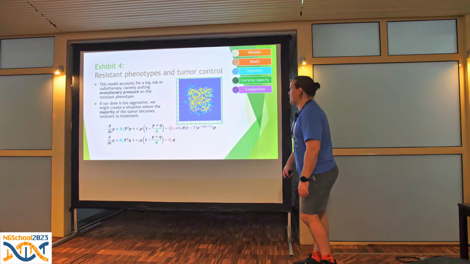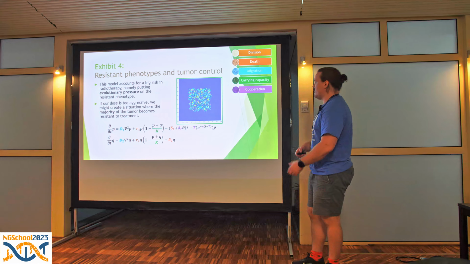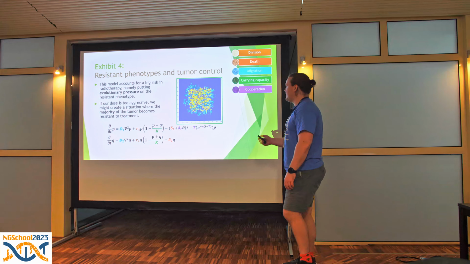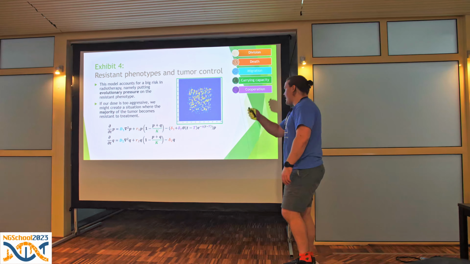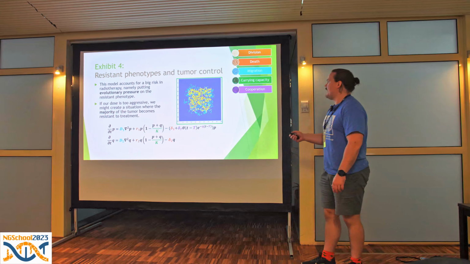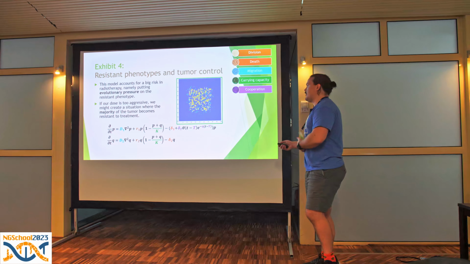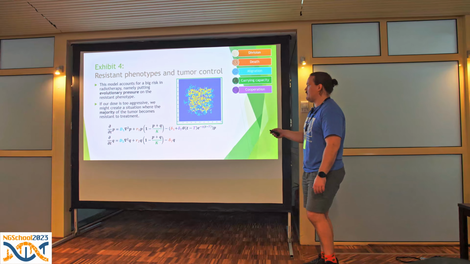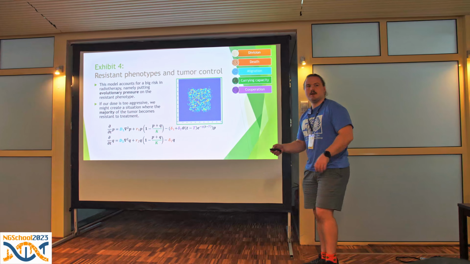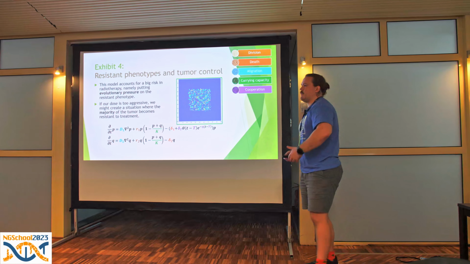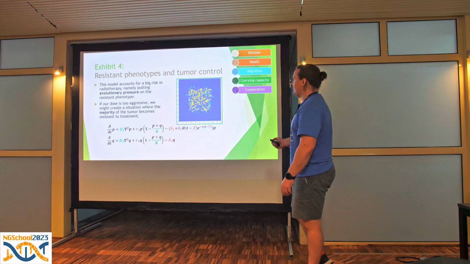So now I think the weak phenotype is in blue because I changed the colors. But the situation here is that I bursted, and we went from having much more blue than yellow, yellow is resistant, to having much more yellow than blue. And that's a bad situation, because we killed too many of these guys, the blue guys, at once, which made them unable to compete for space with the resistant phenotype.